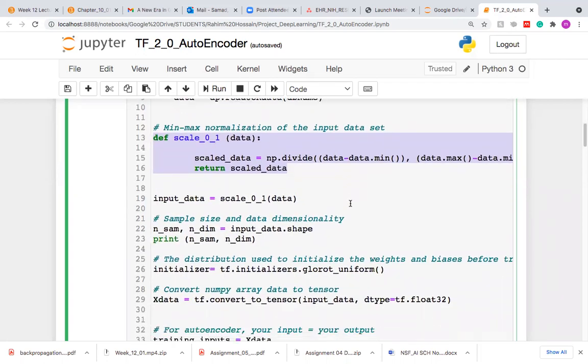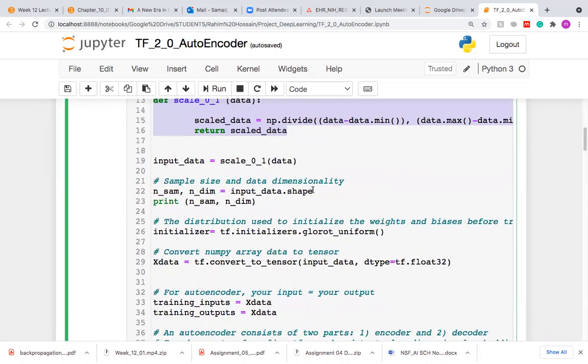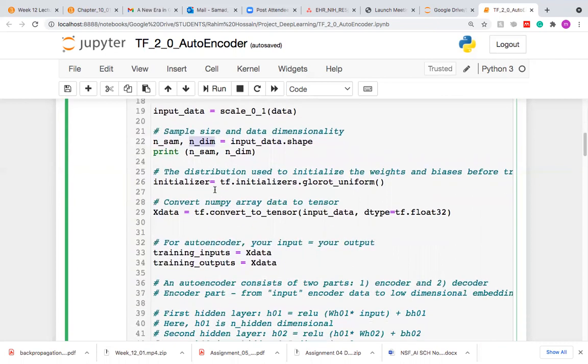Yes. Okay, so once you do that, here what we are collecting, and don't forget to document or comment each and every line if possible, so that other readers can understand. So here is my input data, and this is the number of samples, this is the number of dimensions we have. And here we are using a special type of initializer, which is called a Glorot uniform distribution. So we are sampling the first initial values of the weights from this Glorot uniform distribution. That's the first sampling thing we're doing, okay?